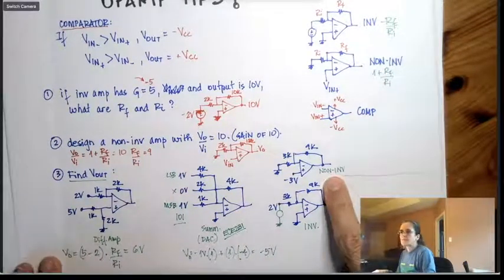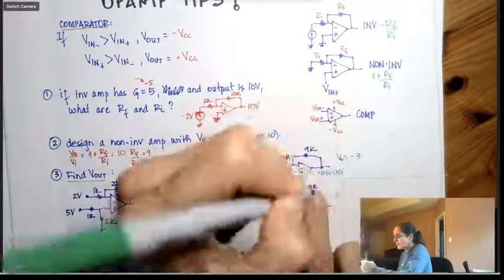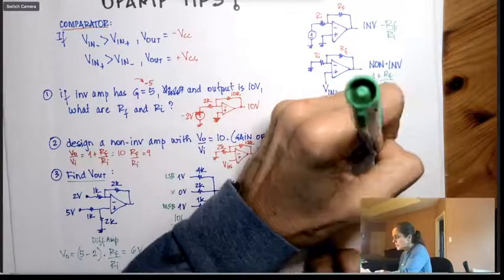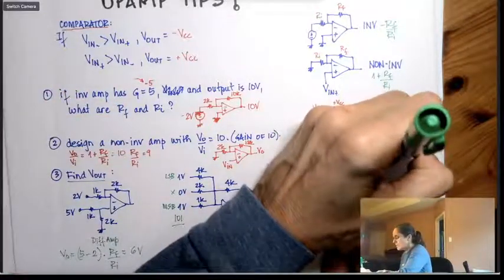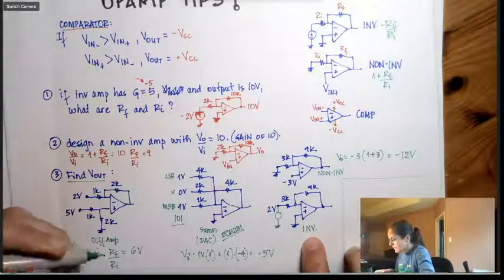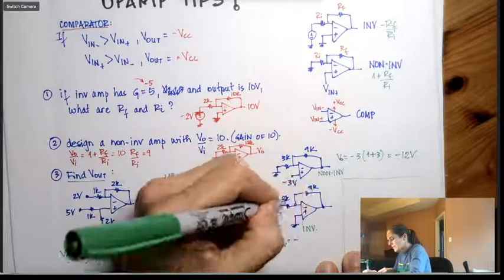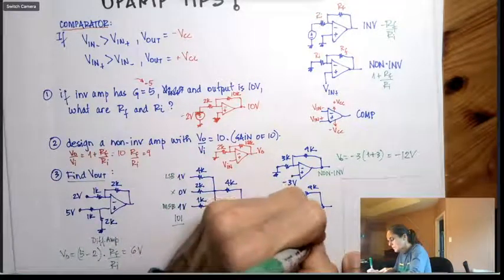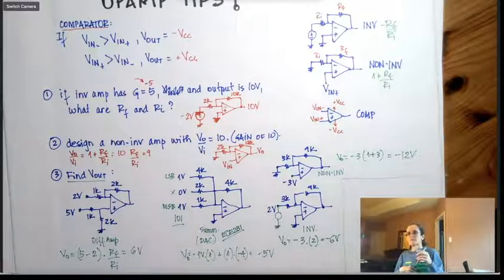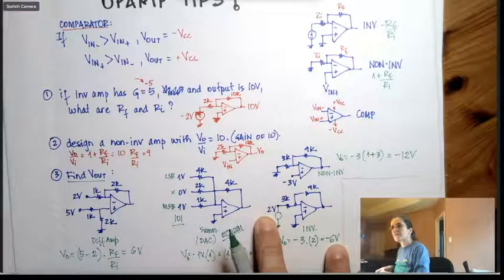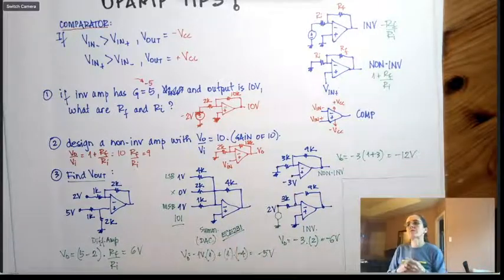Now for non-inverting, this -3, the V out will be -3 multiplied by 1 plus RF over RI, which is 3. So the output here is going to be -12 volts. And for the inverting, the output will be the minus RF over RI, which is the same thing, times the input, which is 2. So the output here will be -6 volts. So you see here it inverts the sign, and here it does not. If it had been 3 volts, then it would be 12 volts on the output.